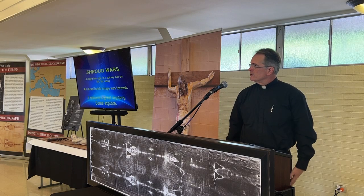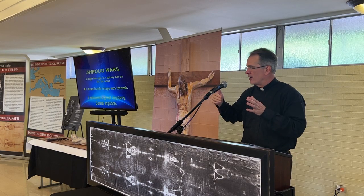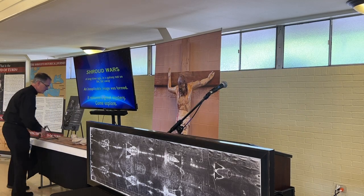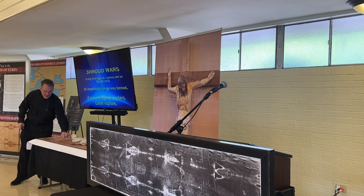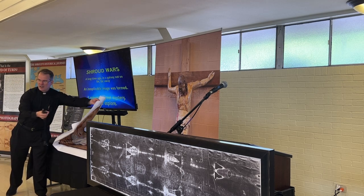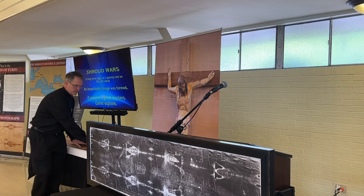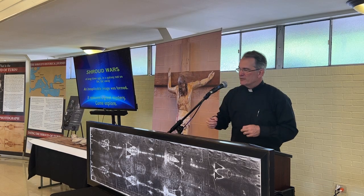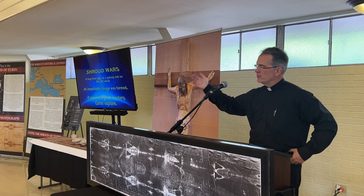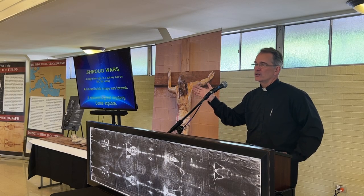Notice we don't see his sides. Why do we not see the side of Jesus in a cloth that would have gone around him? And when I say around him, this is a representation of, and actually this is a shroud image right here. His face is here. Someone would have been enshrouded like this, so that at the moment of the resurrection, his face would be here, so that at the moment of the resurrection, we have the image of Jesus, both the dorsal, the backside, and also the front.